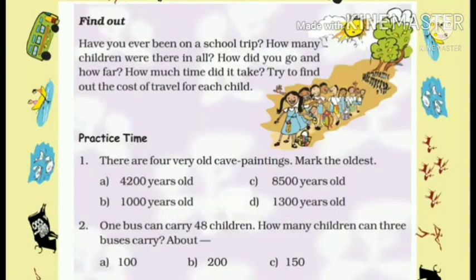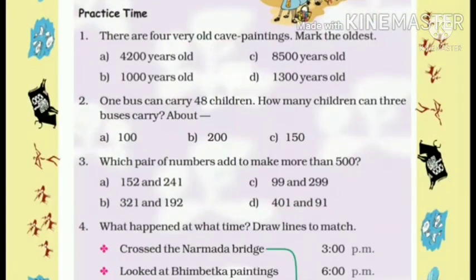Next, one more question. You have to write it in your notebook. That is page number 34. The question, find out and practice some questions. You have to write it in your notebook and the answers will be discussed in the live class. We will discuss all the answers, and the remaining textual exercise also, in the live session.